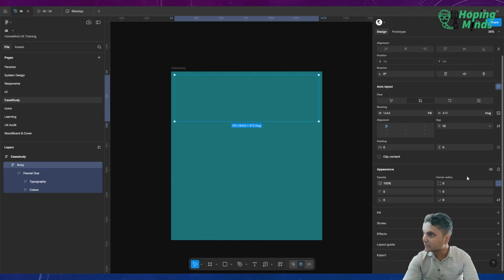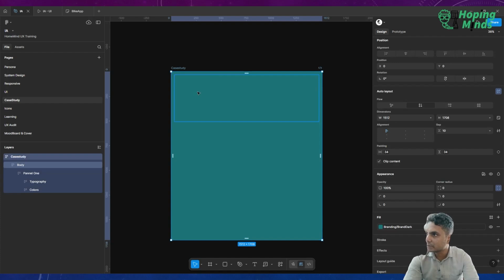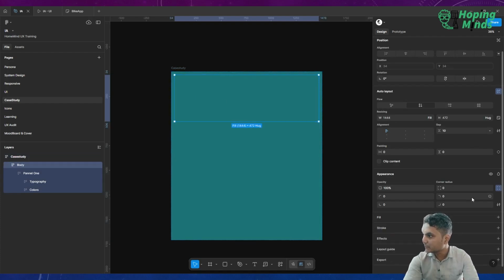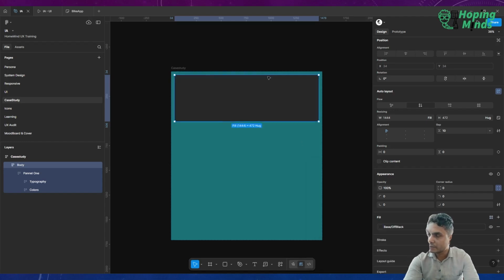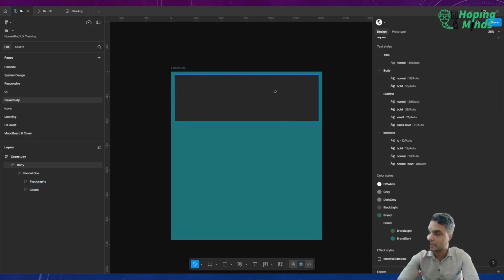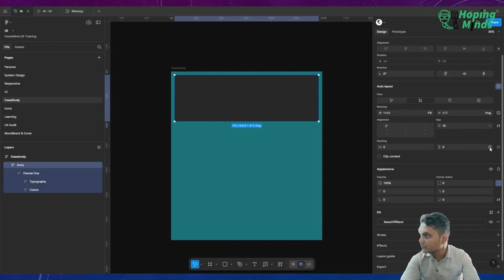We can differentiate it maybe like this, or we can keep it black. Let's give it some corners as well.